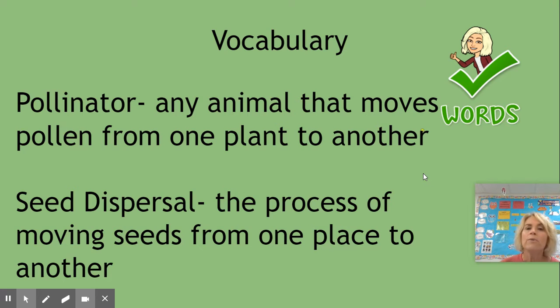Any animal. We usually see insects doing that, but sometimes birds move pollen, bees, butterflies, grasshoppers. Seed dispersal is the process of moving seeds from one place to another. And we're going to find out how seeds move and how pollen gets moved from one plant to another.